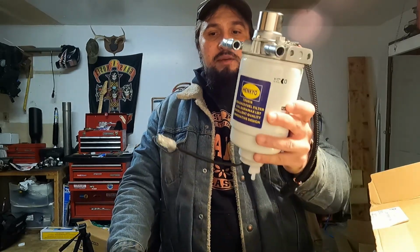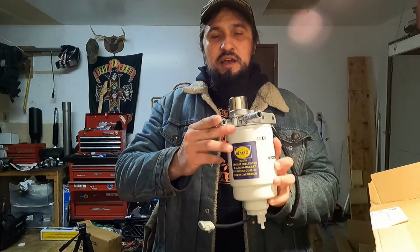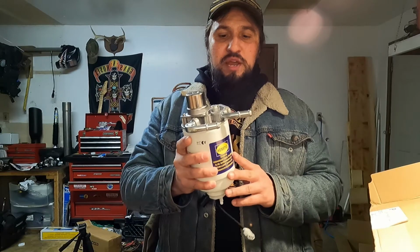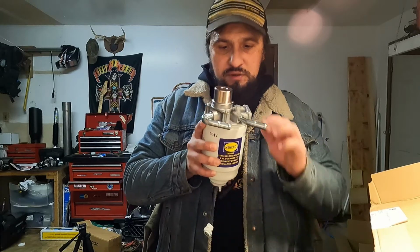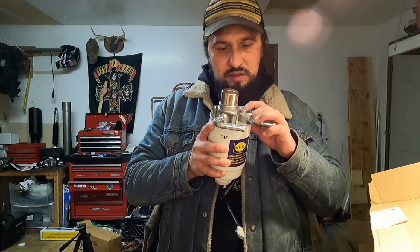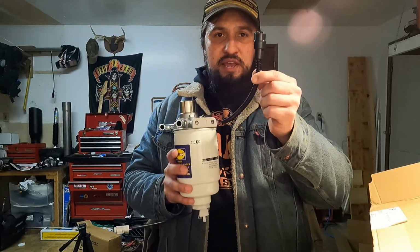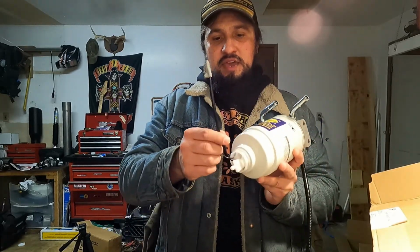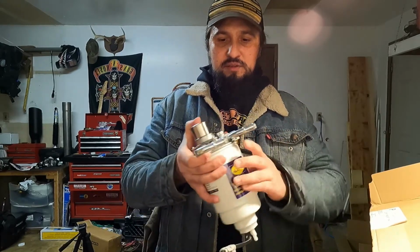So I found this one on the old Amazon for less than $100. Comes with everything you see here. Brand new housing. Everything's nice and bright and shiny. Hoses are facing the right direction. Comes with a brand new aluminum bleeder screw. That looks like it has a Teflon washer instead of an O-ring, so that's already one upgrade that I see. Also comes with a brand new connection here for the electrical wires, and then comes with the filter and the water separator plug-in. And so far everything looks to be holding pretty good.